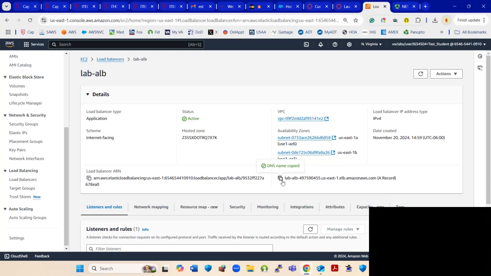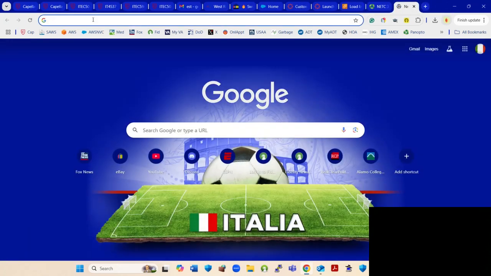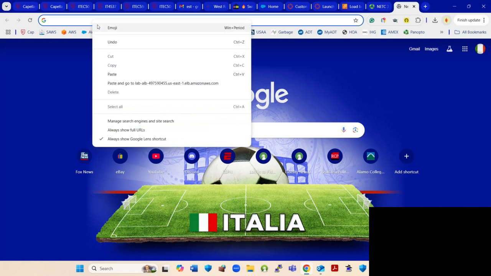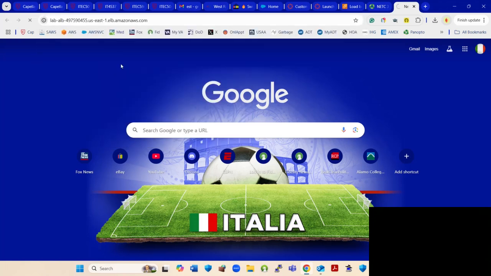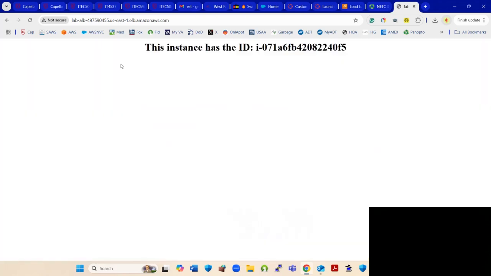So next step is you want to open up a browser tab. So I'll open up a new tab, right click, and go paste and hit enter. And it may take a second or so for it to come up. Okay, and you can see an instance ID of F5.